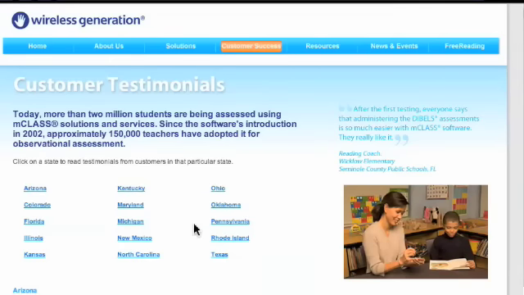Instead, with response to intervention, the tests take about 5 minutes. This is a site that sells handhelds and software for the testing, and this is a picture of a teacher testing a student. And typically, all the students are tested 3 times a year.